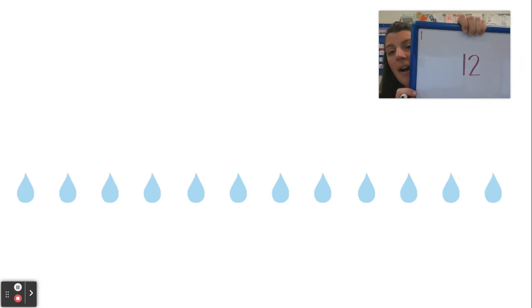Okay, here we go. This time I want you to count the raindrops. And after you count them, write how many you see on your board. Ready? Maybe you use your finger. Ooh, I got my answer. I'm going to write it on my board. Are you ready? Okay, if you need more time, you can pause the video, but here we go. Show me your answer. I got the number 12. Did you write 12? It's a 1 and a 2.